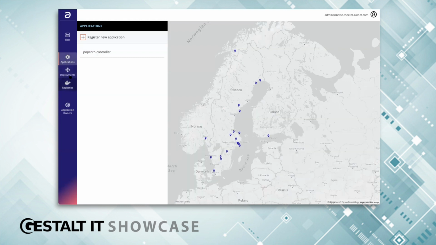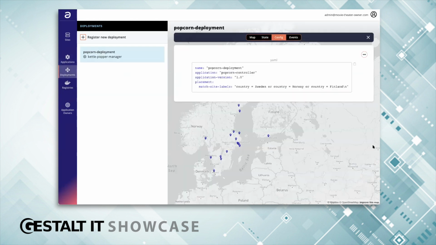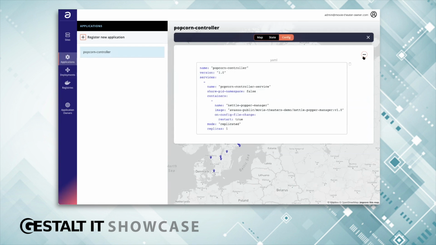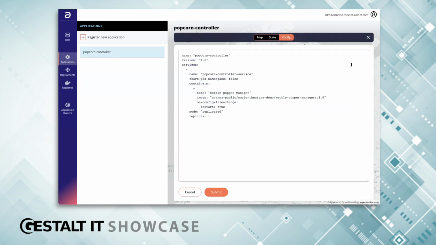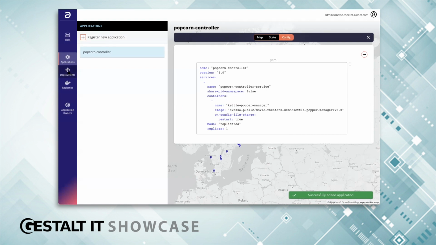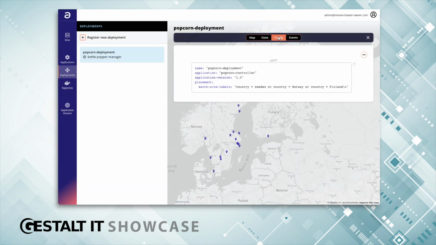And as you've maybe figured out, that's a matter of going back to the configuration of the deployment. Or actually, let's do the application first. First, we go to the configuration of the application, and probably not a surprise, we will upgrade the tag for the image. We will submit that, and then move on to the deployment.